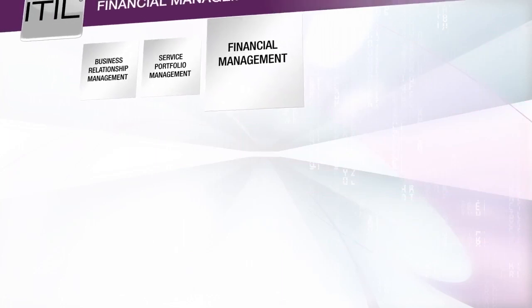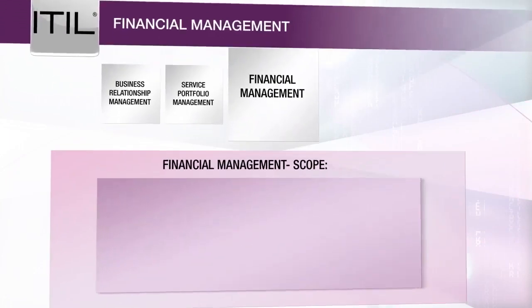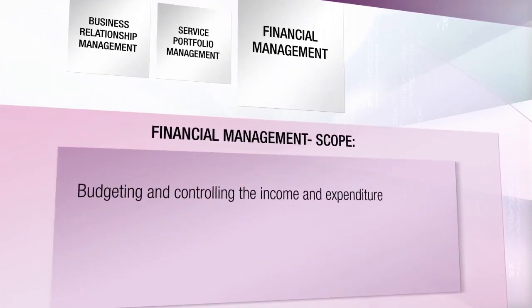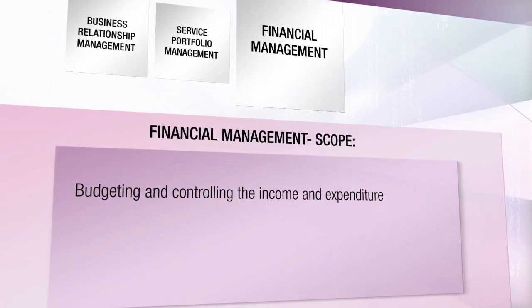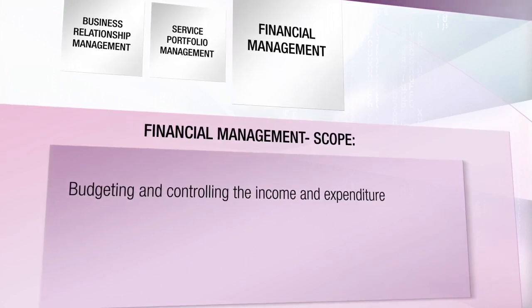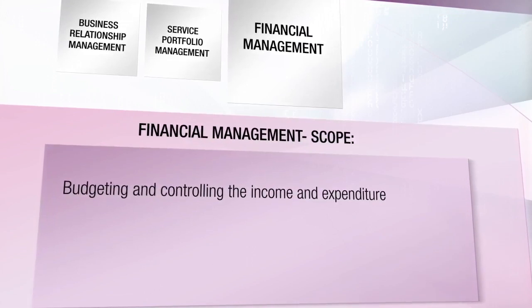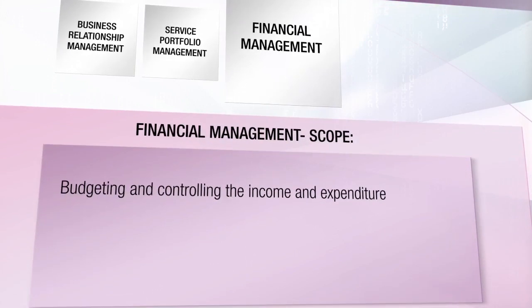Financial management for IT services consists of three main processes. Budgeting, the process of predicting and controlling the income and expenditure of money within the organisation. It consists of a periodic negotiation cycle to set budgets, usually annually, and the monthly monitoring of the current budgets.